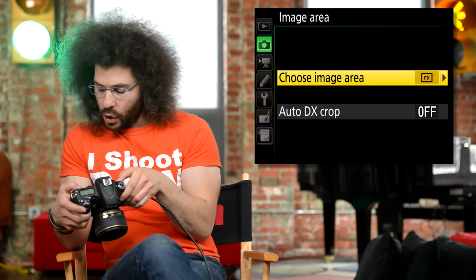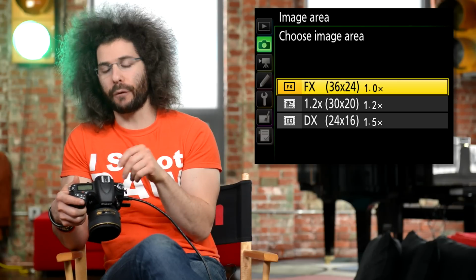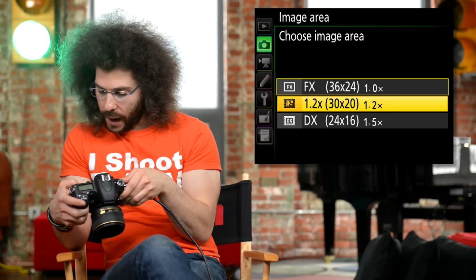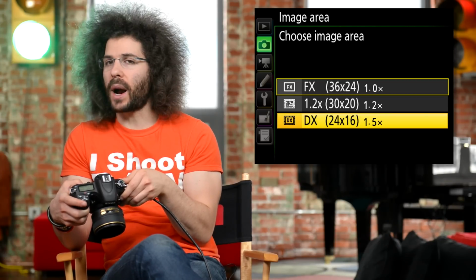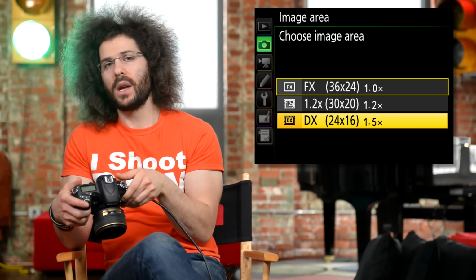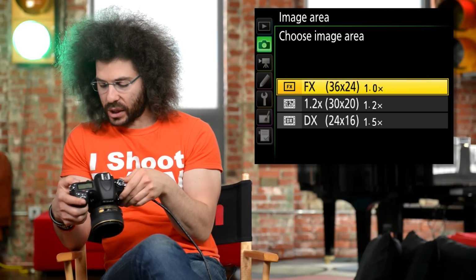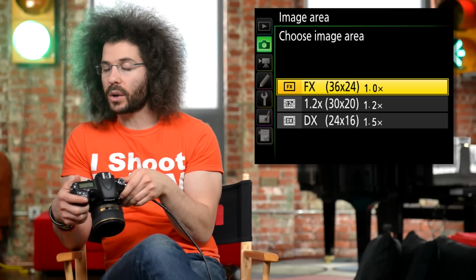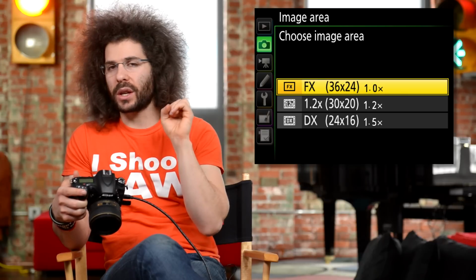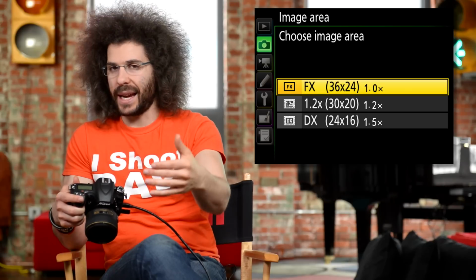Image area. You can shoot in FX. FX is full frame, meaning taking advantage of the full 35mm sensor. You can do 1.2 crop mode. You could also do 1.5 crop mode, which is DX. Or you could put DX lenses on this body, which will allow you to shoot them in their native 1.5 crop mode. Now, I'm a big fan of staying in FX mode. You don't really gain anything when you're shooting in the crop modes other than it's basically cropping the picture to make it seem like you got closer, but you didn't. You could do that later if you really want.